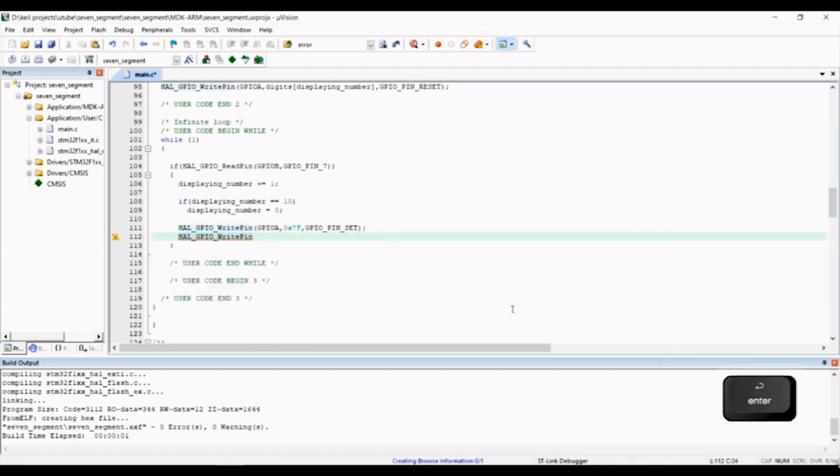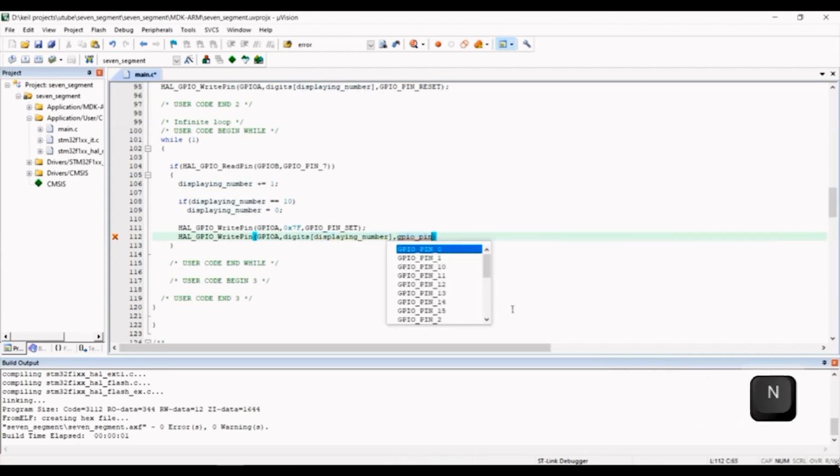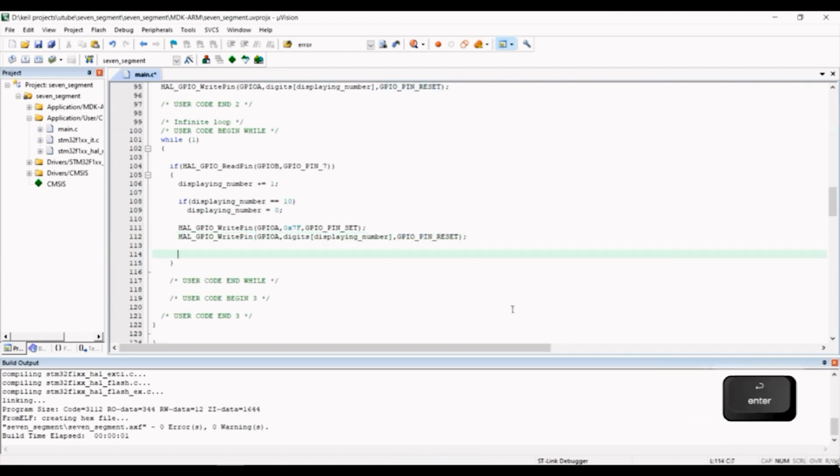We use the write pin function, digits, and show the current display number, which is increased by 1 if the push button is pressed. And these instructions are done pretty fast, so we must provide a delay. For the microcontroller, 250 may be enough. Save the project, build it.